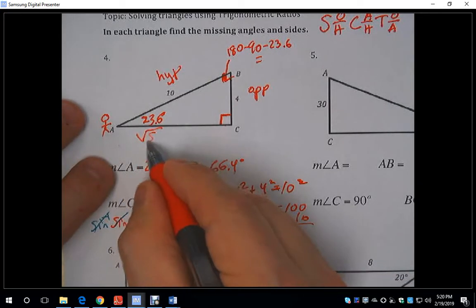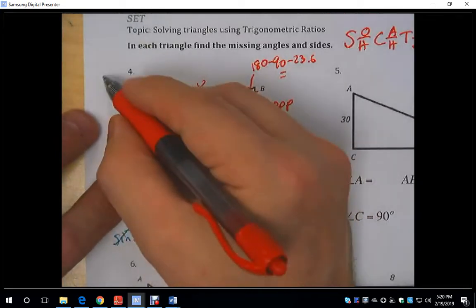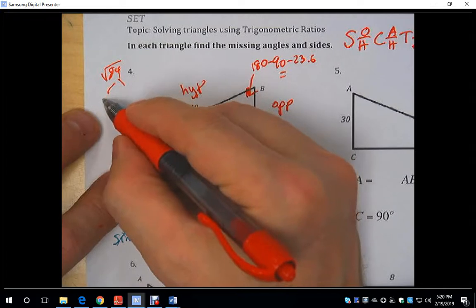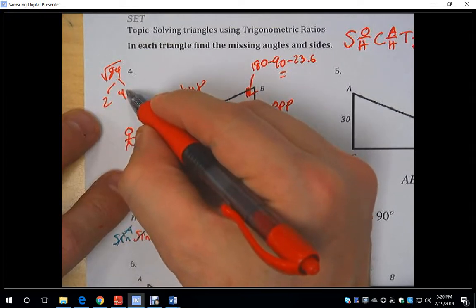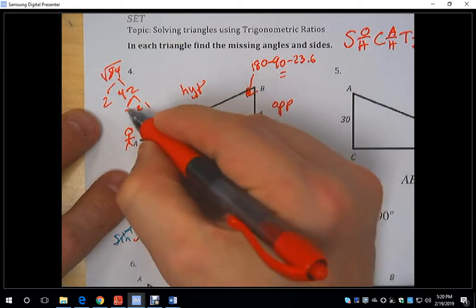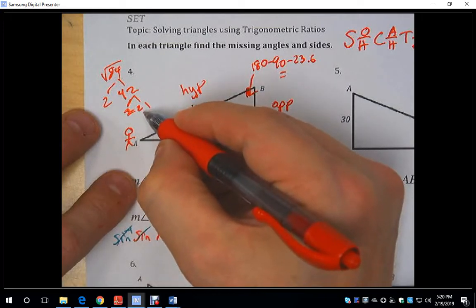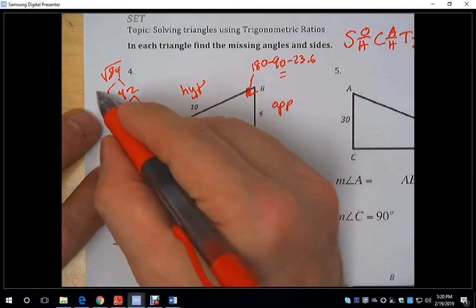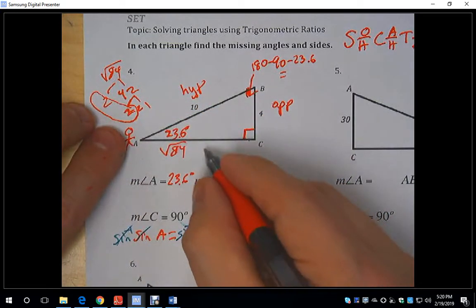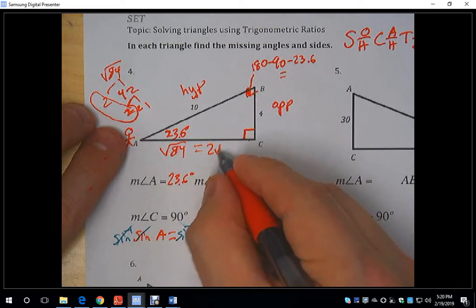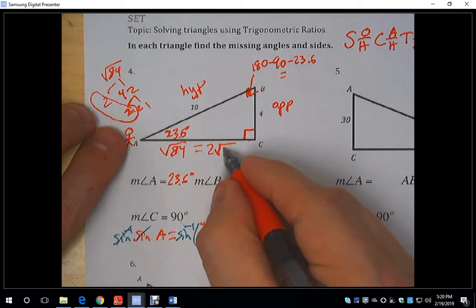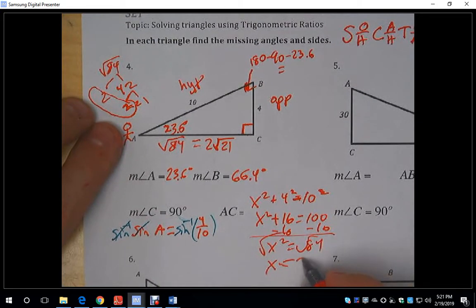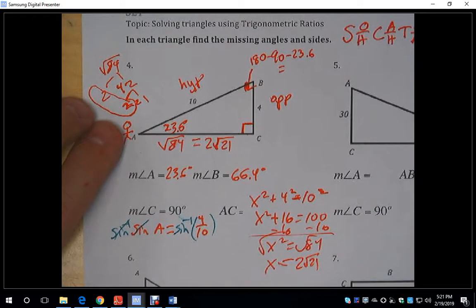If I wanted to simplify this, which I really should, I'm going to do a factor tree, which gives me 2 times 42, and then 2 times 21. I could keep breaking the 21 down to 3 times 7, but there are no pairs for 3 and no pairs for 7, so I'm going to stop there. See, I have a pair of 2s. I can take a 2 out, and what's left over that's still stuck in the square root is that 21. So the missing side here is either the square root of 84 or 2 times the square root of 21.